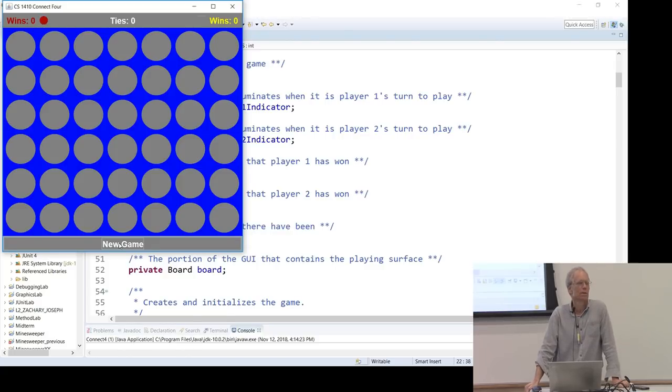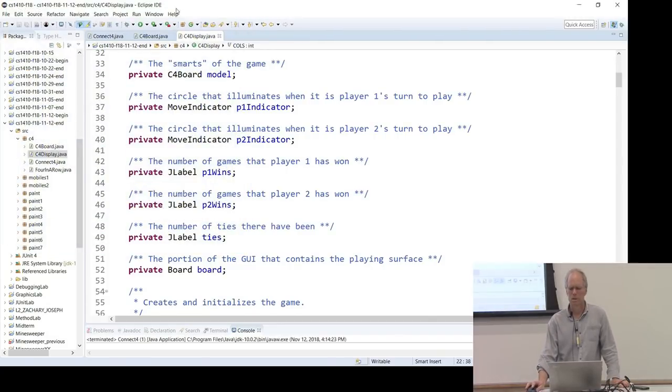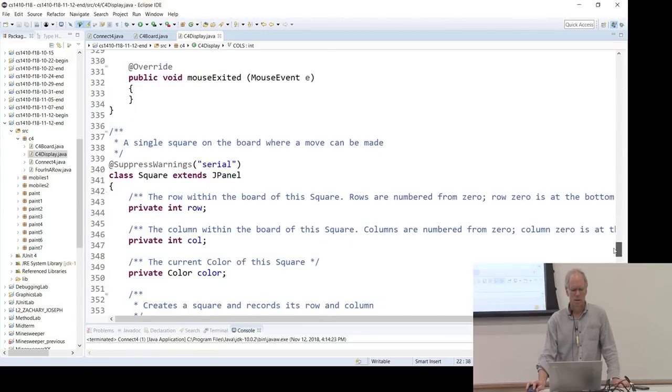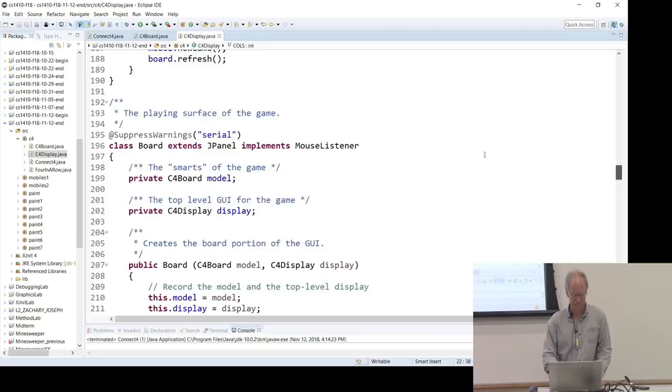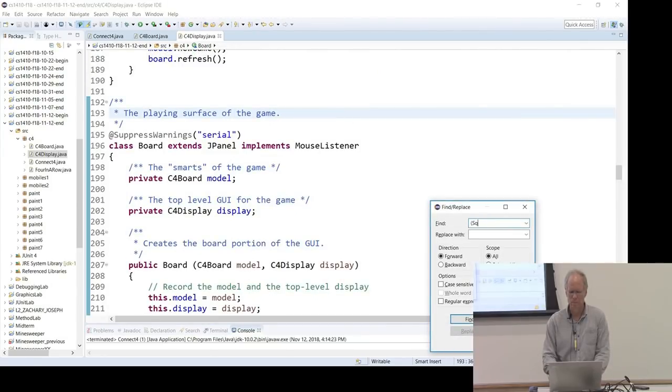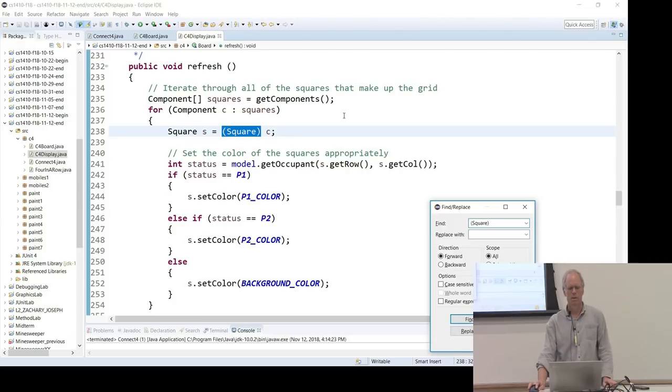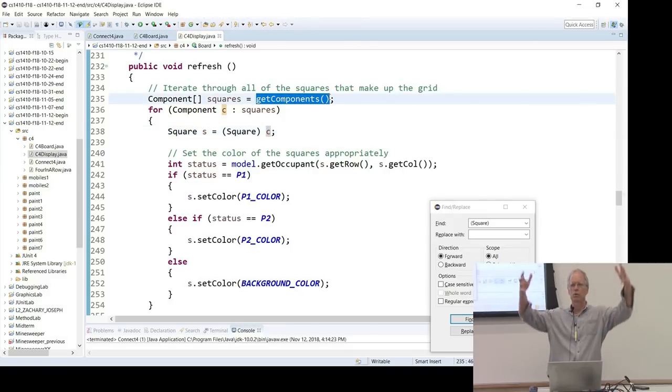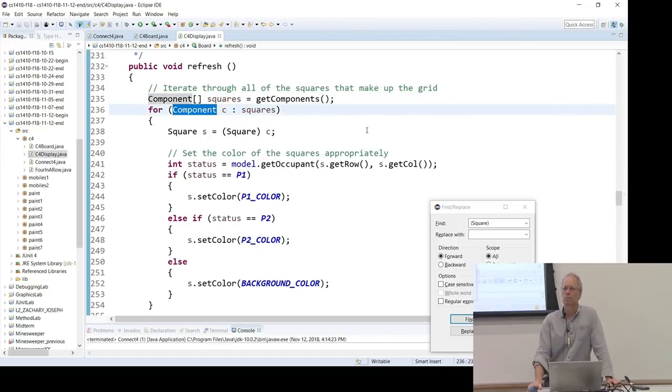Okay, any last questions? Yeah? Your overridden mouse listener object, when you type... Yeah. How does Java know how to type where? Okay. So we're looking for right there. So C is all we know. What this is doing is this method gets us all the components that have been added to the board. And all Java knows by default is those things are all components. That's what they all have in common.